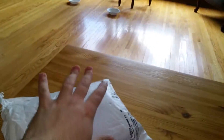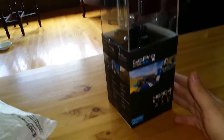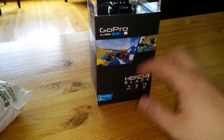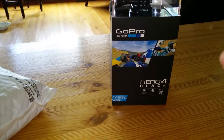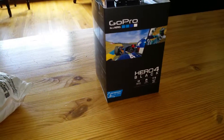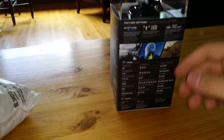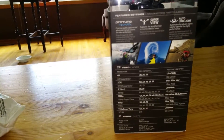I also have another package here which are some batteries we'll kind of review too. This isn't really much of a review, just kind of an unboxing — you guys know how I love to do them. The Hero 4 Black: the reason why I went with this is 4K at 30 frames per second. I'm huge on quality. You can do 120 frames per second on 1080p, which is really cool for slow-motion. 12 megapixel burst — I don't really care about that because I have a camera. It's got ProTune, SuperView, all the normal stuff you'd find on a normal GoPro.